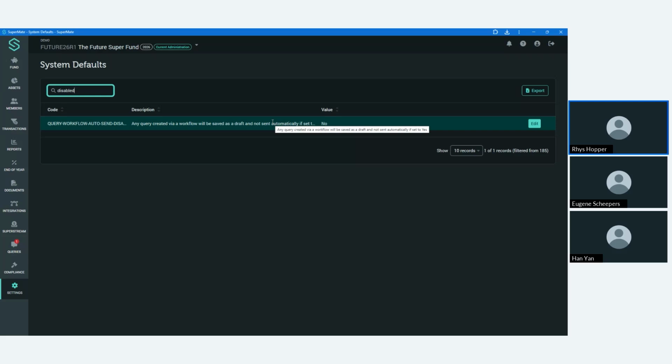You can either set that template to draft, but if there are multiple query templates that you do need to fix, you can just quickly jump in here, set this to yes, and then all queries will be drafted, not sent automatically. Gives you the chance to update those query templates and then switch this back to no. And that way you don't have to play around with the query template settings individually.